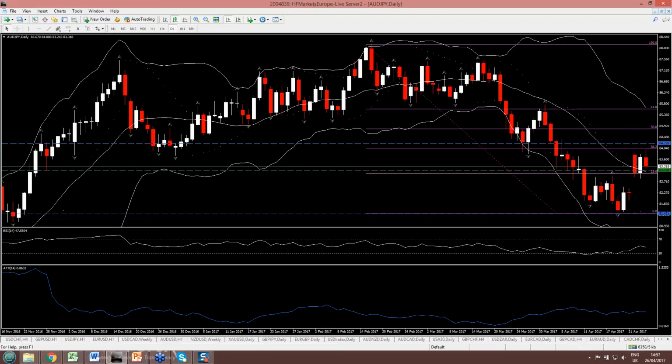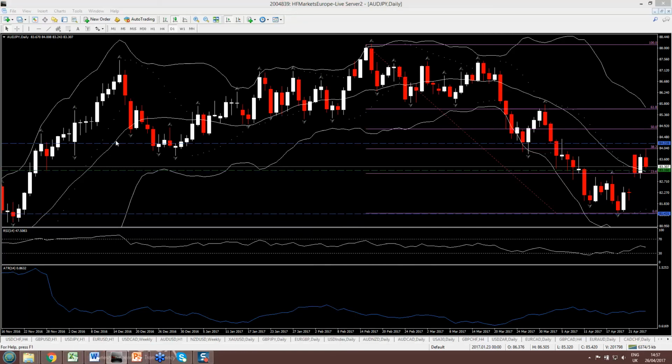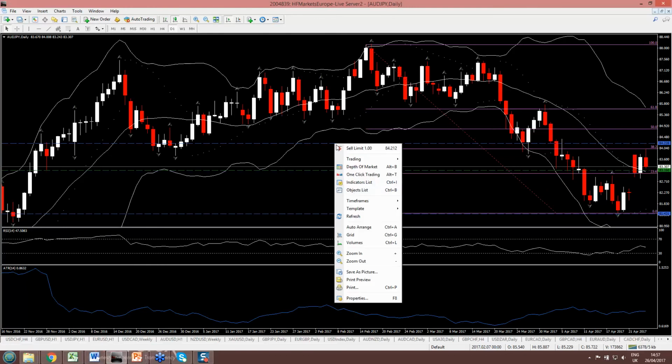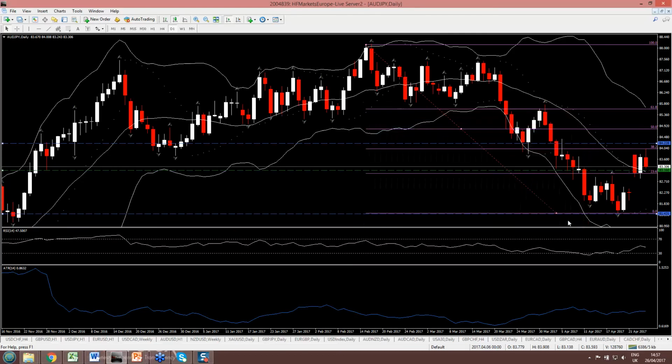Okay, how far back should one go on a chart when asserting support and resistance? Well, Cello, again, it's up to you, how your time scales. I tend to default to the screen size. So on this one, for instance, let's take all these indicators off and clean it all up. So object list. So let's get rid of all these lines.